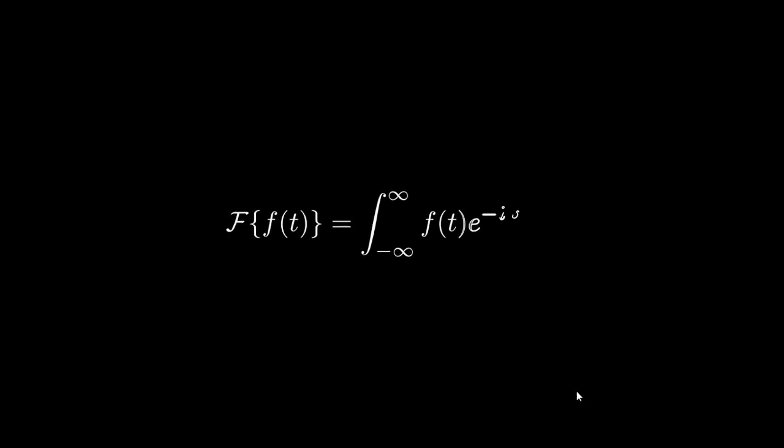Okay, so let's look at a very simple animation of taking the Fourier transform of a function. Are you ready? So let's start and try to understand how we are taking the Fourier transform of a very simple function. We start with the Fourier transform. This is the definition of the Fourier transform of a function.